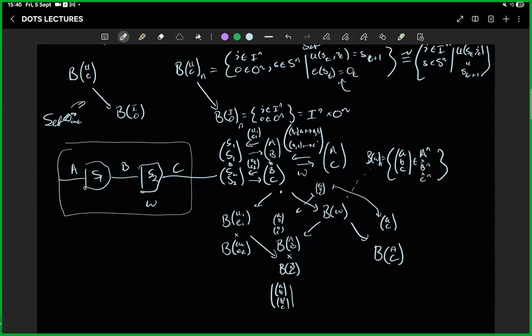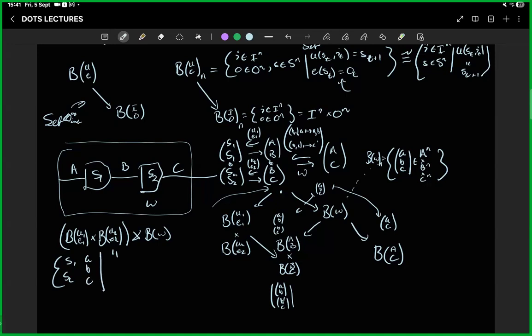And that pullback up there, so this thing, which is BU1, E1 times BU2, E2 acted on by BW, right? Let's see what that is. Well, it's the S1s. I'm not writing their types anymore because they're clear from context, I think. It's the S1s, a sequence of S1s, a sequence of S2s, right? An A's, a B's, and a C's, right?